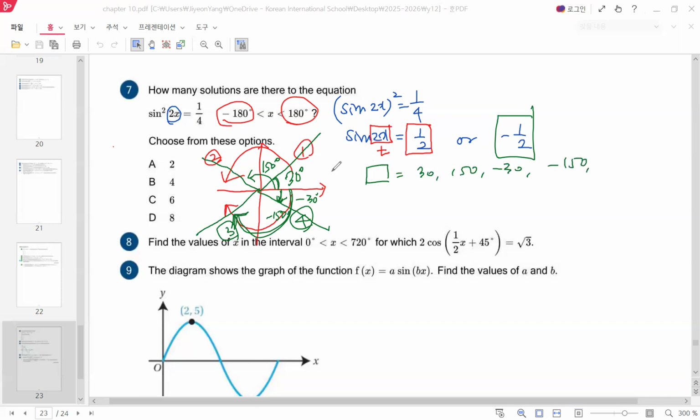And then your answer is going to be wrong in this case, because the range of angle, it's x. Actually, it's not range of angle, it's more like range of x. Do you understand? Range of x. The angle is 2x. So you need to find the range of 2x by multiplying by 2, which is negative 360 to 360. Do you understand? And change it as just a rectangle.